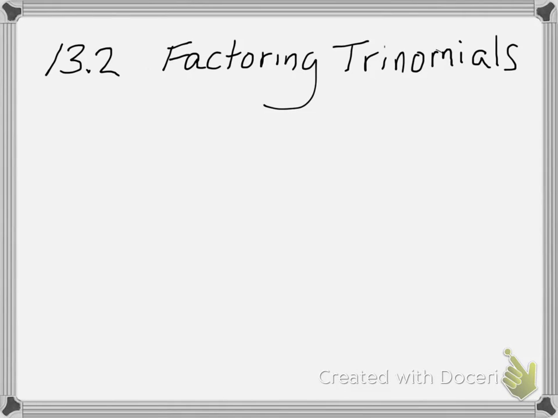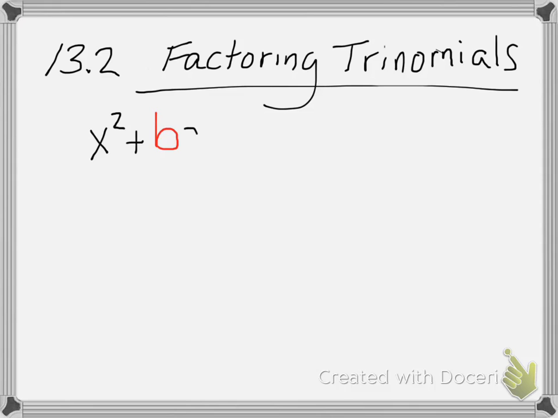This next section is 3-2 and it's on factoring trinomials. Trinomials look like this. They have a variable in the front with a power of 2. They have some number, I'm going to put it in a different color, we'll call that number b. And that number also has a variable, the same variable, hooked onto it. And then you have some number in the back called a constant, and we'll call it c.